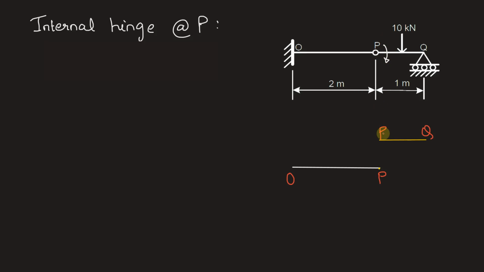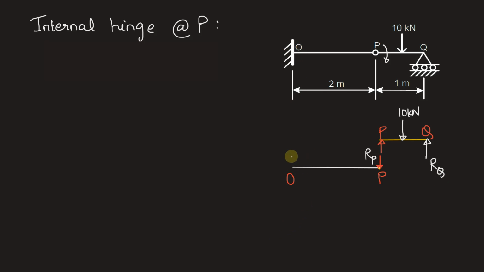So at P we can draw the reaction RP like this. For the load 10 kN it is offering a reaction, and the same we will have to draw equal and opposite in order to balance the joint. So external load on this is 10 kN at center. This is RP and this is the reaction at support Q, which is RQ.